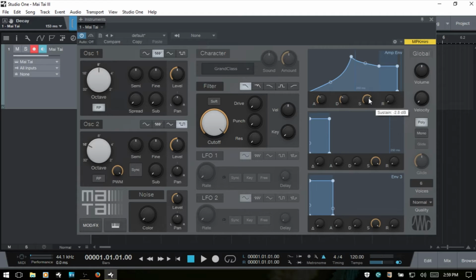And let's go ahead and decrease that sustain level to make this more apparent. I'll increase attack and decay. Decay even more.